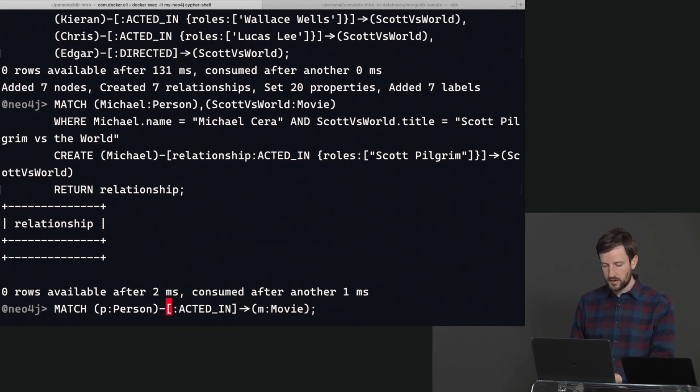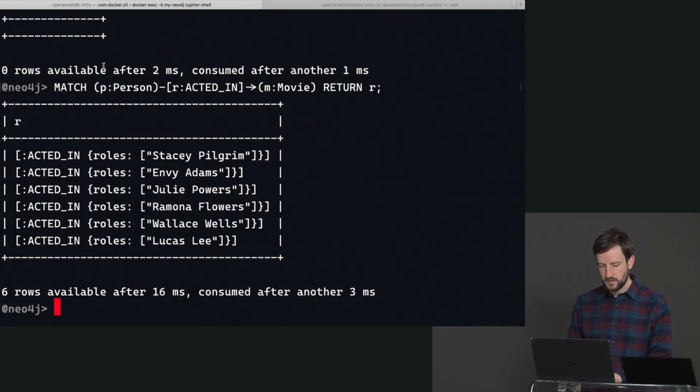And actually, let's just grab that R. And we're going to return R. So in this particular case, we're getting all the people that act in various different roles inside of Scott Pilgrim versus the World. So you can actually query directly for these edges or relationships.